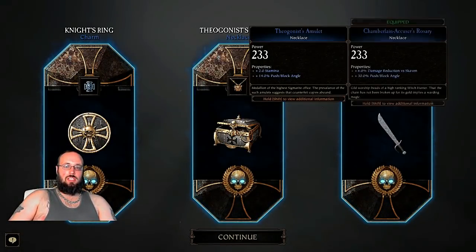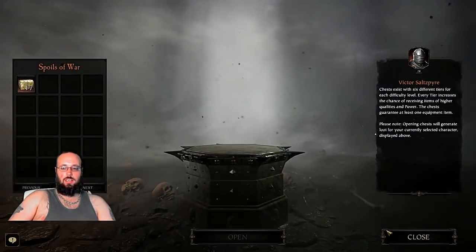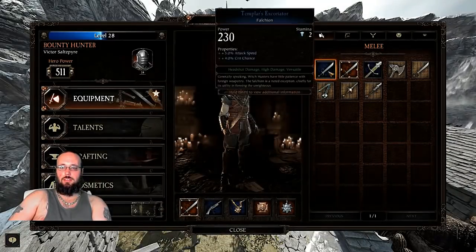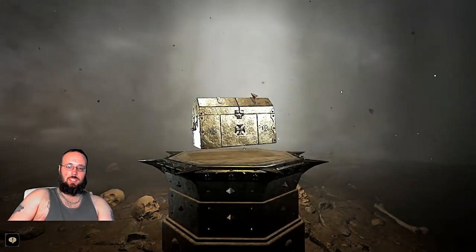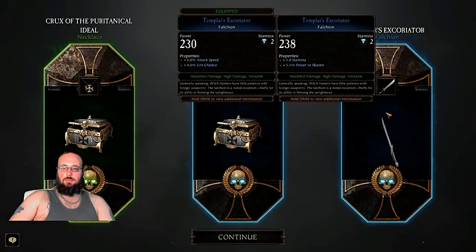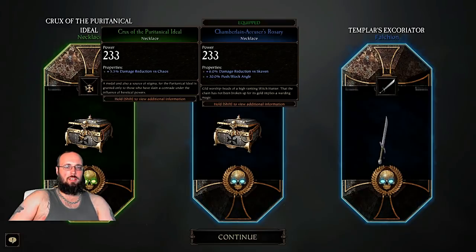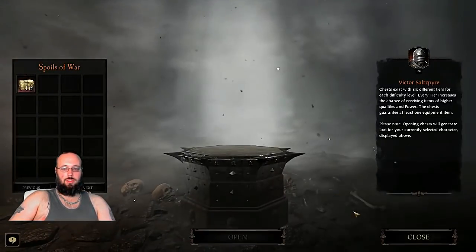Falchion at 230, slight improvement. Necklace 233, that's the same, and Charm at 230. So we'll go ahead and take that slight improvement. Like so. Open. Any good things, please? 238, there we go. That's what we're looking for. 233 is the same, 233 is the same, but that falchion definitely helps.